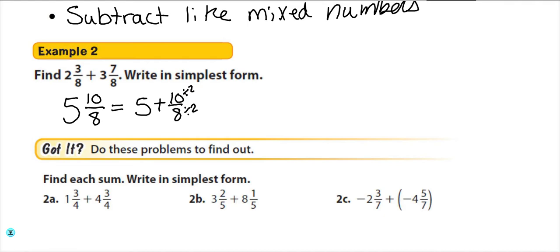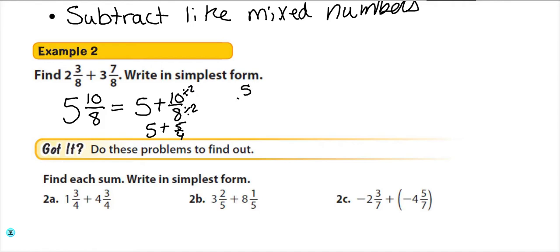So what I actually end up with is 5 plus, and in this case will be 5 over 4. Okay, hopefully you're with me and able to see all that. Now what we need to do from here is change the 5/4 into a mixed number. So 4 will go into 5 one time. Let me write that over here.